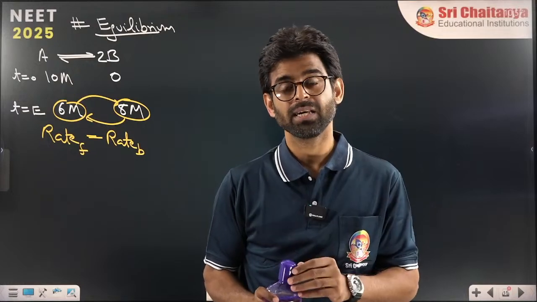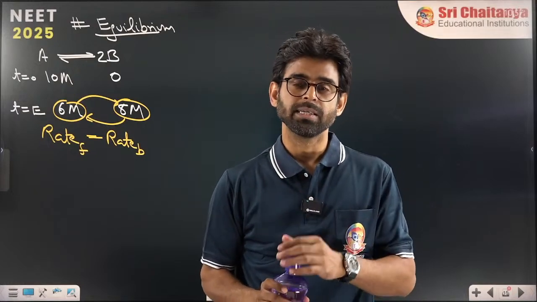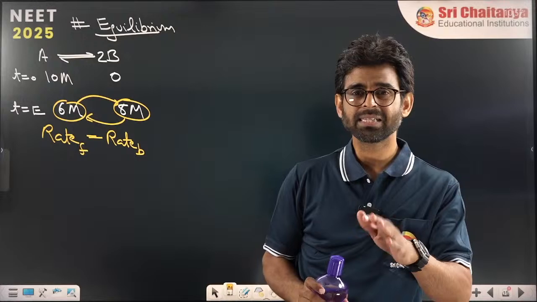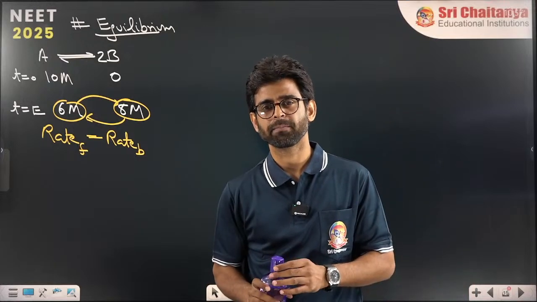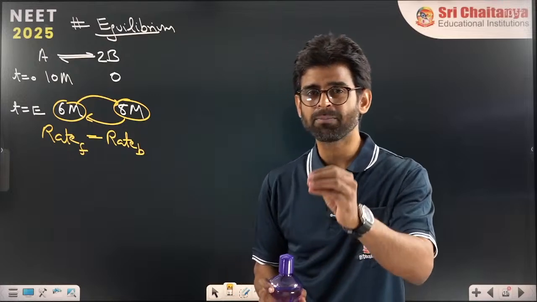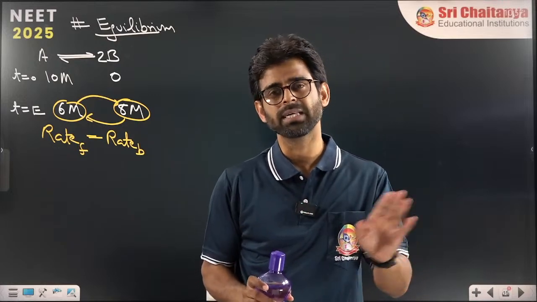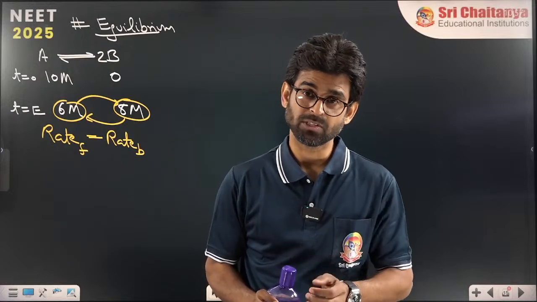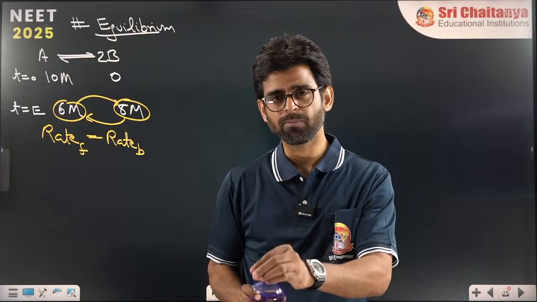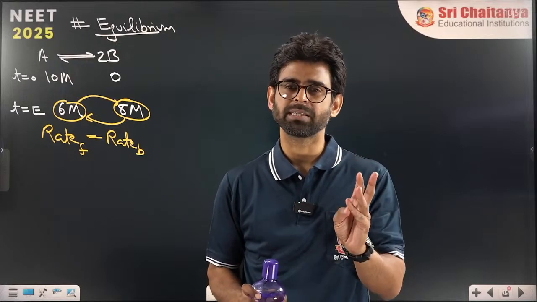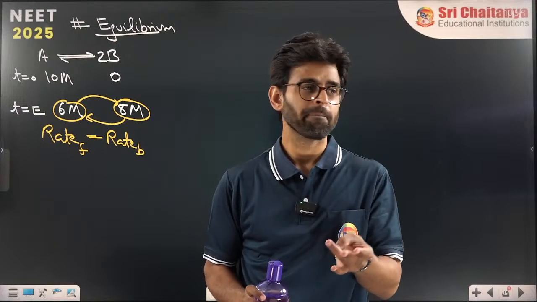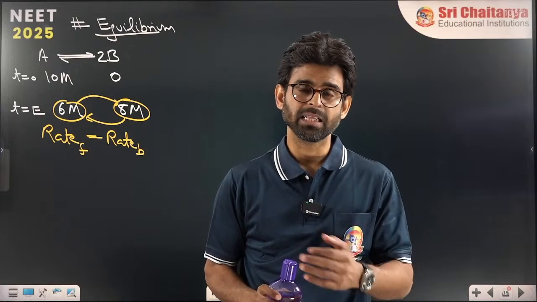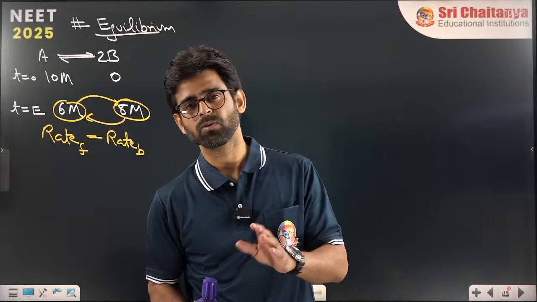So must the concentrations of reactant and product be equal at equilibrium? No, it is not a condition. What should be the same? Rate only. The rate of forward reaction should be equal to the rate of backward reaction. Otherwise, the other things are not a condition. Be careful about it. Whether the concentrations of reactant and product are equal or unequal, we don't care. At equilibrium, the observable properties stop changing: partial pressure, concentrations, density, color, smell, all these properties become constant.